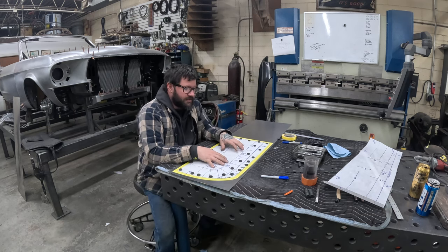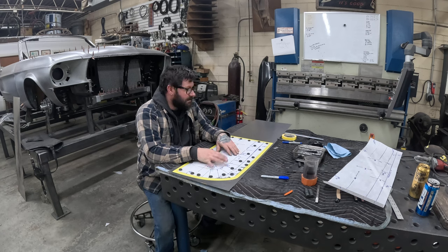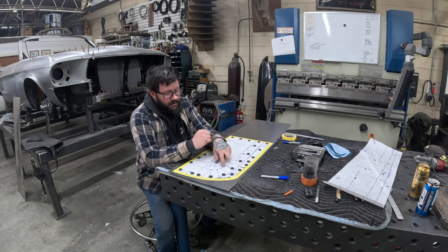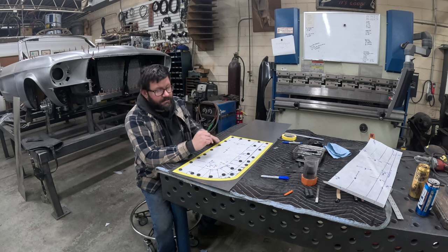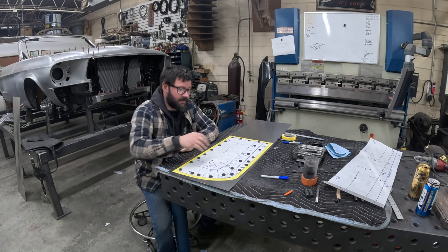So with that punched, we can get ready to pull our pattern off of the parent material. And when I'm punching stuff, what I like to do is, where our shrink marks are, I like to punch at those intersection points at the top and here. That way, it also helps me line up where our shrink marks need to be.